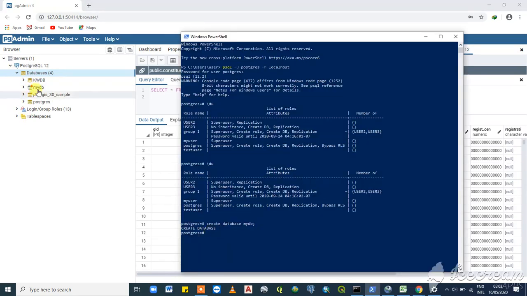I also want to create a user who's going to use this database, MyDB. You need to be careful first. If you want to create a user in this database, we have to connect first. We connect to MyDB, and I'm going to end this with a semicolon. I'm going to hit OK, and now I'm connected to MyDB.